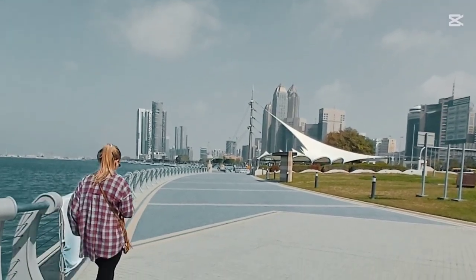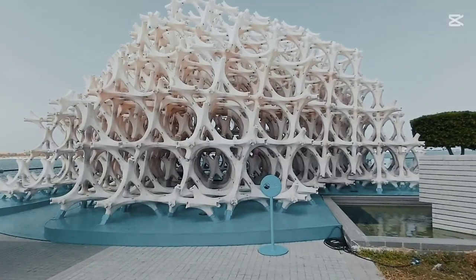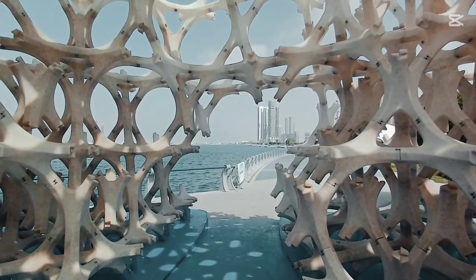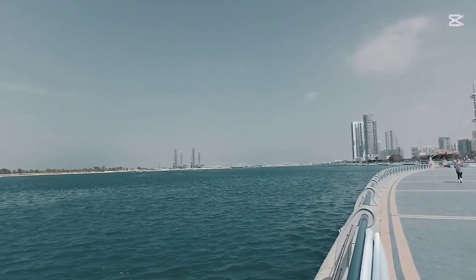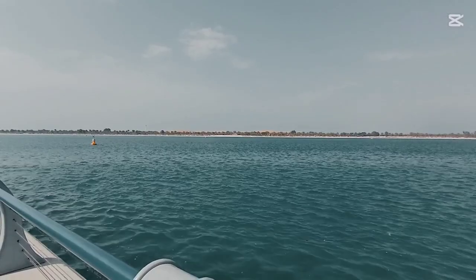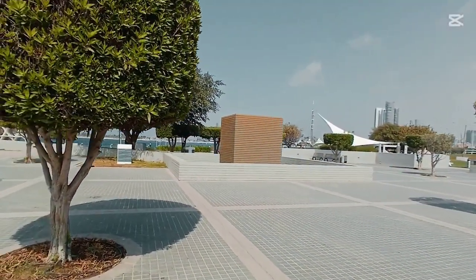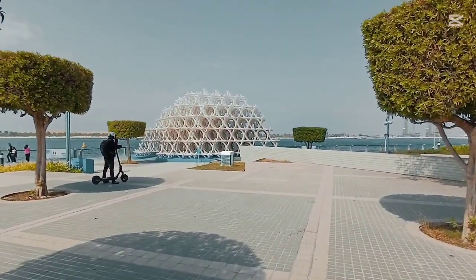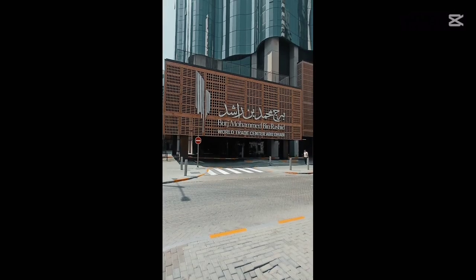So we've talked about how the Corniche reflects Abu Dhabi's approach to urban planning, to social inclusivity, to its cultural heritage. But at the end of the day, it's also a space for personal reflection, a chance to reconnect with nature right in the middle of this bustling city. It is. And that actually brings up a rather interesting question. As Abu Dhabi keeps evolving and growing, how will the Corniche adapt to meet those changing needs? Will it be able to hold on to this delicate balance between urban life and tranquility? It's something to ponder, isn't it? It really is. It makes you think.